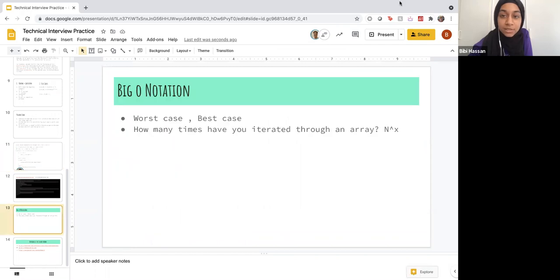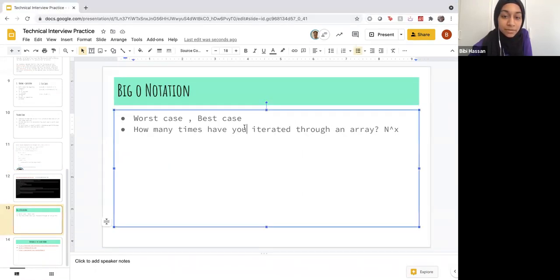And now we just want to go through Big O notation a bit. In Big O notation, there is worst case. There's also average case, but we're going to be focused on worst case and best case, and just kind of at a high level of what it is.